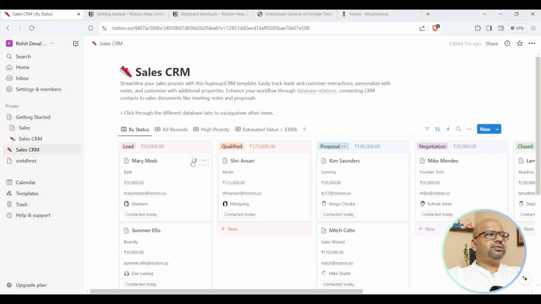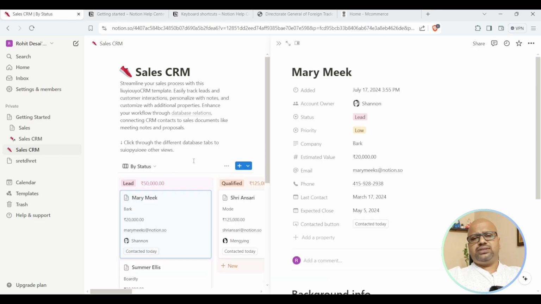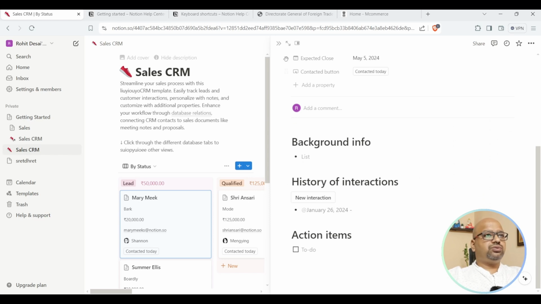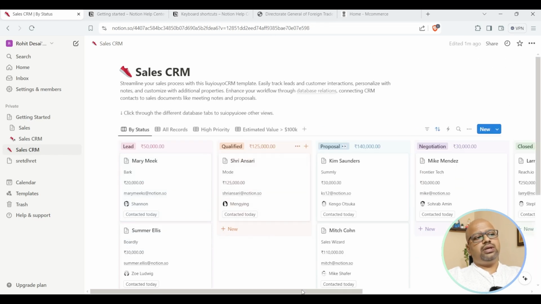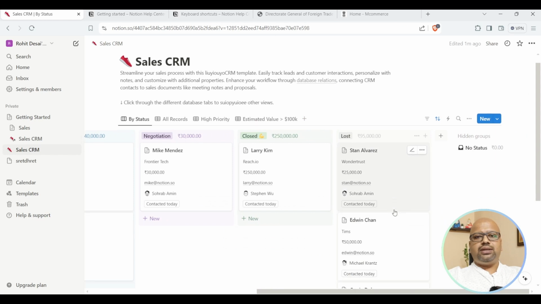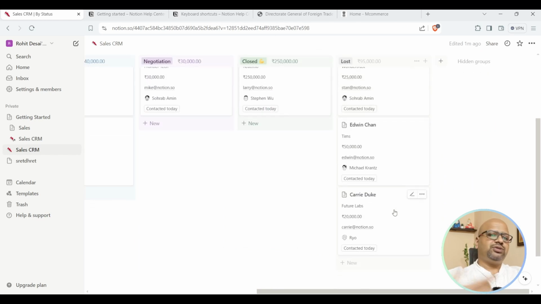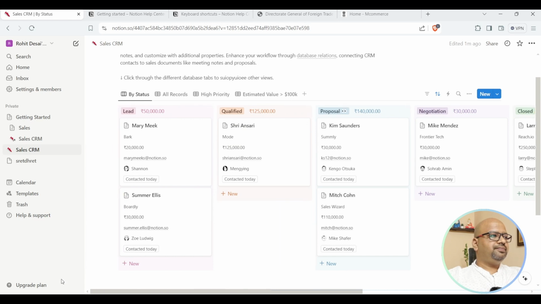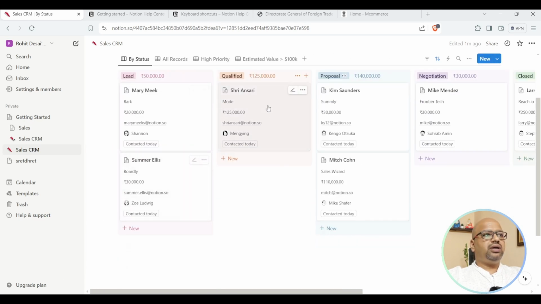You have a lot of other CRMs you can go and check. I don't want to endorse any, because the problem is some people take the suggestion and then come back saying, sir, you told me this, that's why I took it and it didn't work. Instead, this is completely free, so you have nothing to lose. It's better you work it around here. So this CRM also can work.